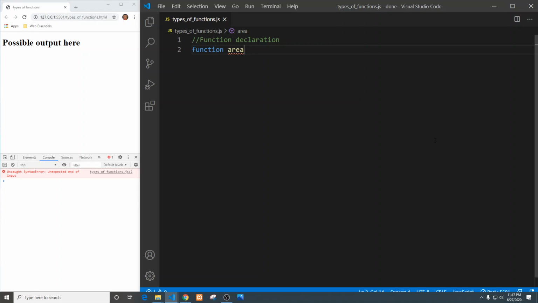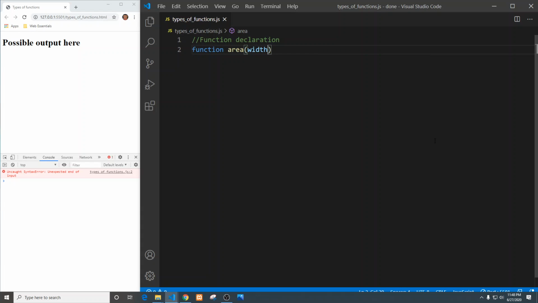We did function as the keyword and the name of the actual function, which is this right here, area. And this particular function is basically going to get the area of a box, so the width times the height. So I said function, which is the keyword, the name of the function, area, and any parameters that would actually be needed with the actual function definition.